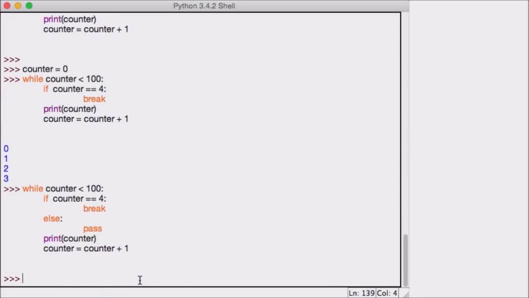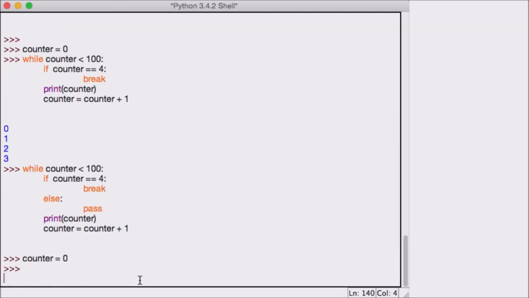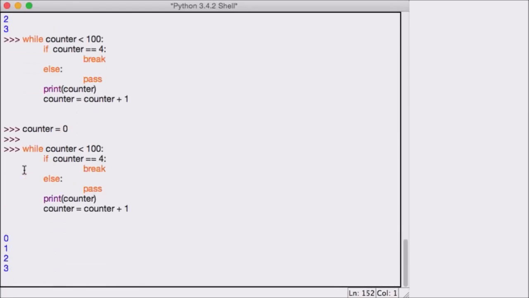So right now, let's set the counter back to 0. Sorry about that. Counter is equal to 0. And now if we run this code, we'll get 0, 1, 2, 3. Because every time it checked is the counter equal to 4 and got no, it just got pass. So nothing really happened. So pass is quite useful whenever you're dealing with code that you don't have anything to write, or it's an if and else statement and you're just trying to fill up. For filler code, pass is fantastic.